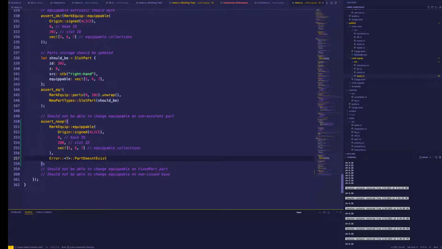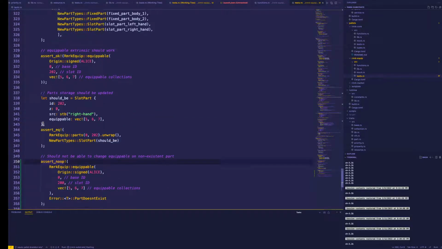Oh, we already have that error anyway. Okay, and that's going to fail because we don't actually have that yet. Test for equipped parts. Well, it's the same. Well, no, a little different.